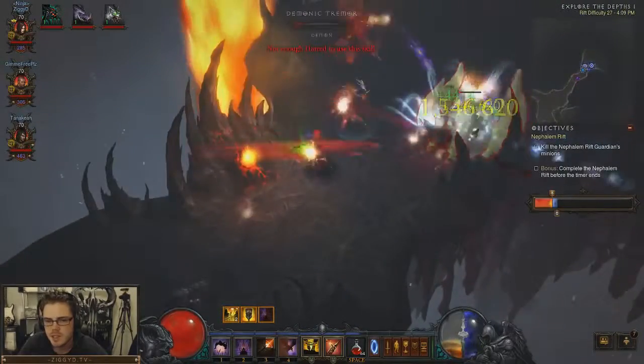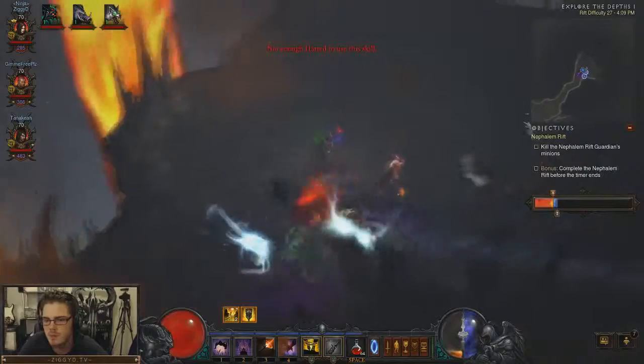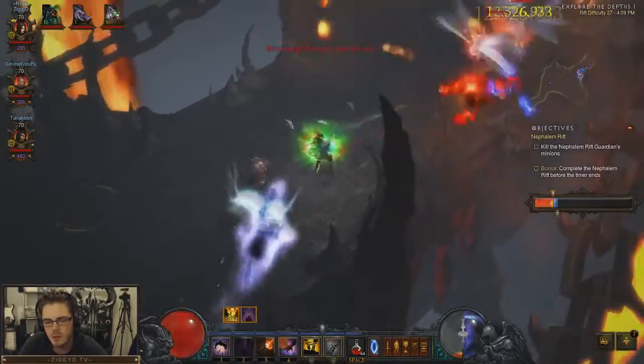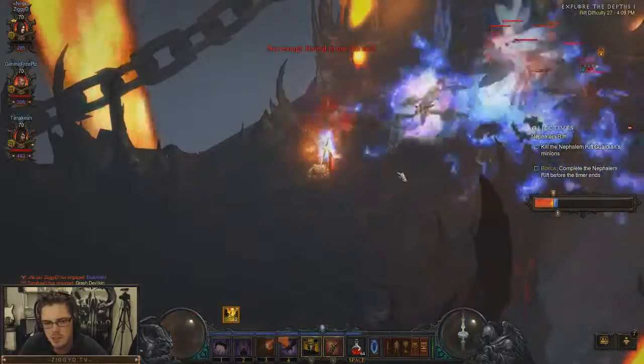Are there any weak classes in this game? No, all the classes are pretty strong at the moment. They have different strengths and weaknesses, which is to be expected. But all the classes are viable and can be played at T6, Torment 6.